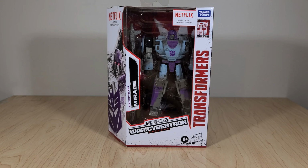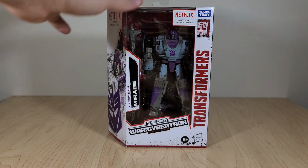So anyway, if you've seen my reviews, you know how this is going to go. We're going to take a look at Mirage's packaging. We'll open him up, we'll see the instructions, we'll look at the backdrop piece, and then we'll see Mirage himself in both his vehicle and robot modes. I'll do some group shots with the other versions of this toy, and then at the end, I'll give my final thoughts.